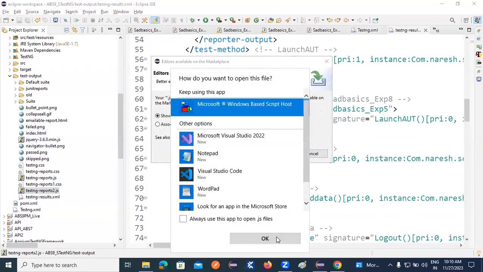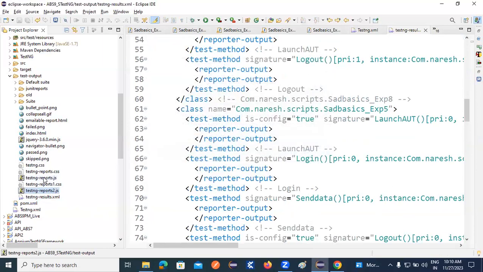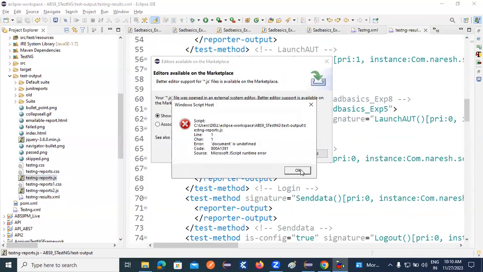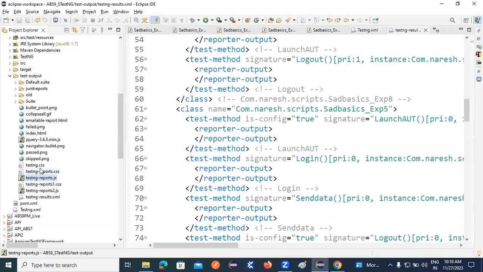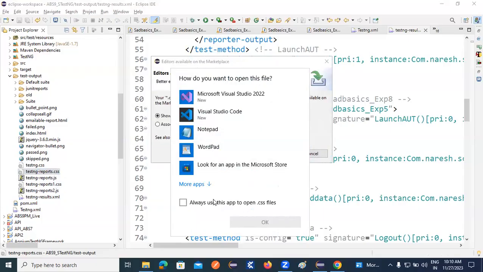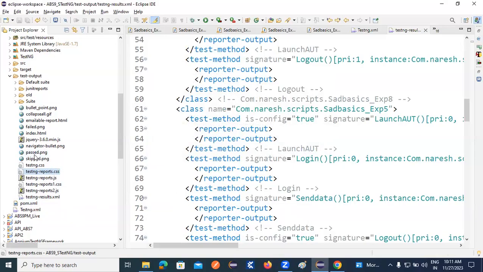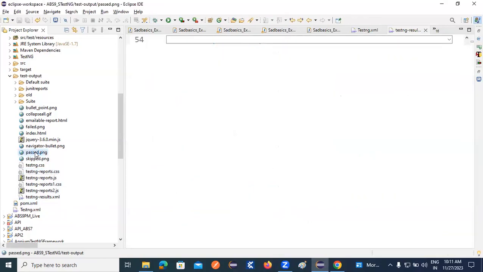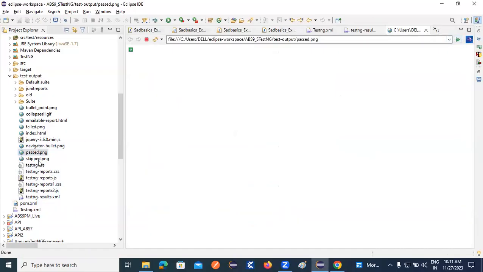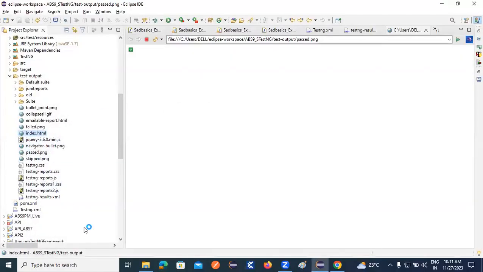We have different types of reports, in CSS format. So we are able to validate the result in index.html. Yes, write it down.